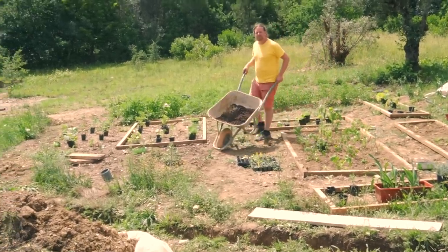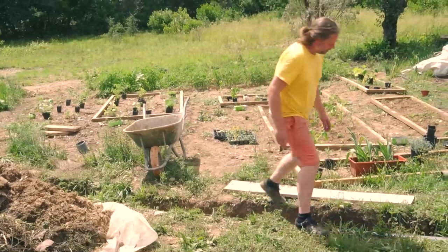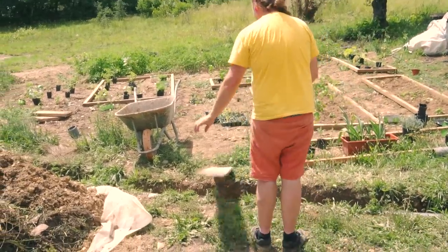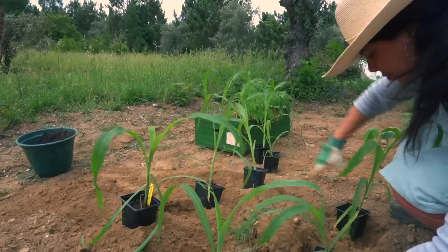And it's wide enough for the wheelbarrow to go through because I tested it. What are you up to? I am making pipeline. Oh, the pipes.